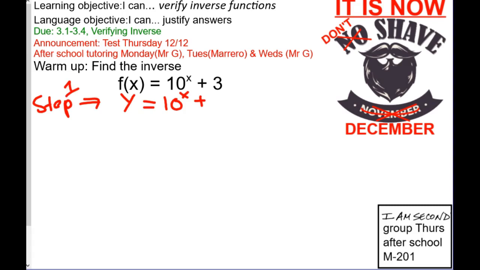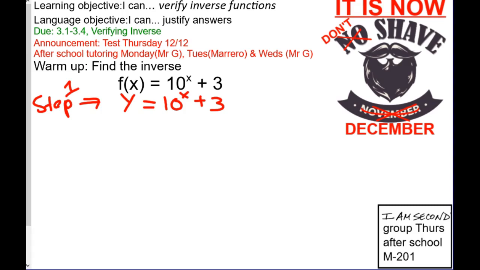Now, second step. What do I do with x and y? Switch them around. So since everyone has to do this writing assignment, we should definitely be paying attention, yeah? So, yes, we switch x and y. So it's going to be x equals 10 to the power of y plus 3.